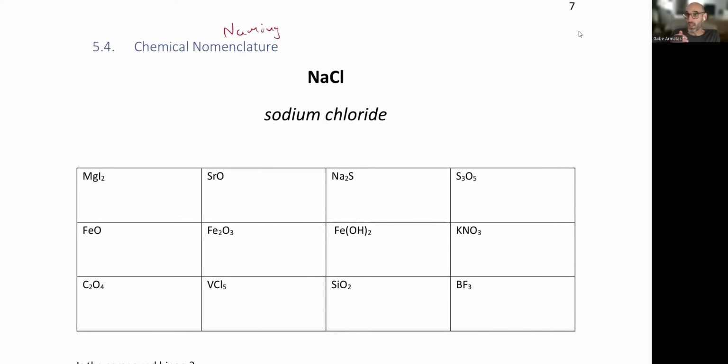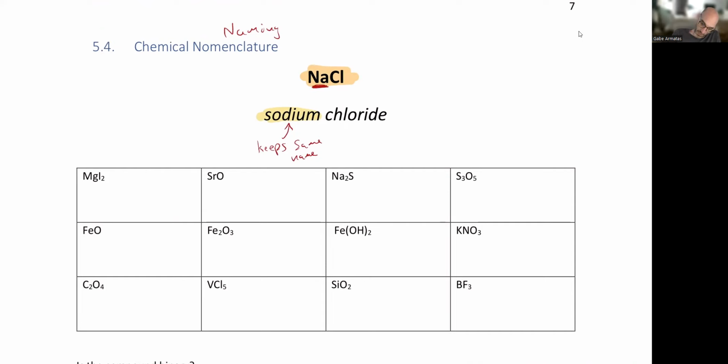So our names should always start and go the same way. NaCl is known as sodium chloride, which you already know, I'm sure. So for the sodium chloride, we are going to take sodium, and the first one is always going to keep its name. So sodium keeps its name. If you have to look up the element, that's fine. If this is a polyatomic, just name it as the actual polyatomic name. But the first one always keeps its name.